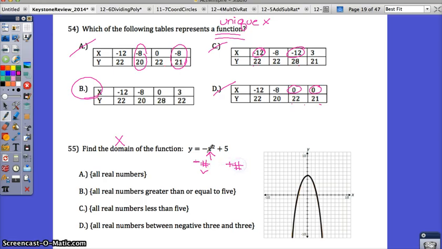Yeah, I could do that. That would work. So negative numbers are allowed. Can I put in positive numbers? Yeah, I mean I could have a positive 4 squared or a positive 20 squared, and then I would have this negative on the outside plus 5. I would still get an answer. I could still do it. So positive numbers work. Are you allowed to put in 0? We'll try it. 0 squared is 0. Negative 0, that is just 0, plus 5 would give me 5. I can solve it. So there's no limitations on what you can put in for x. X is your all real numbers.